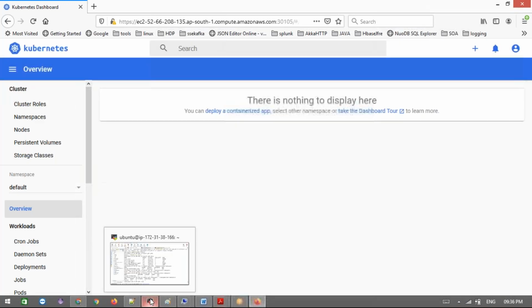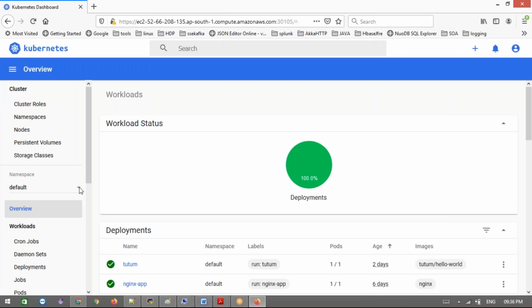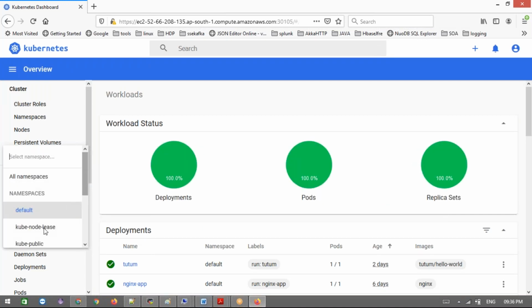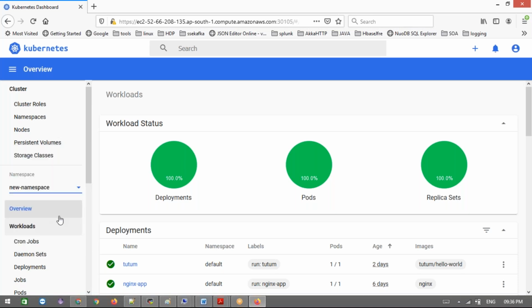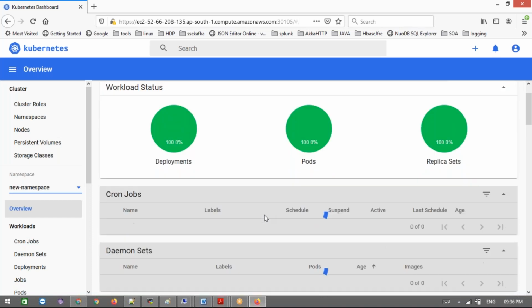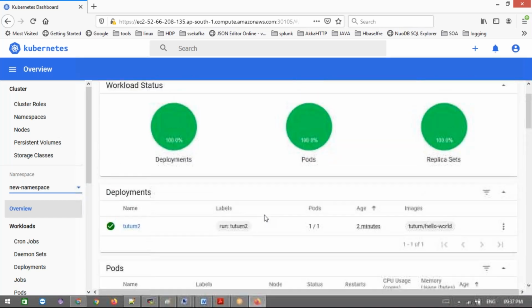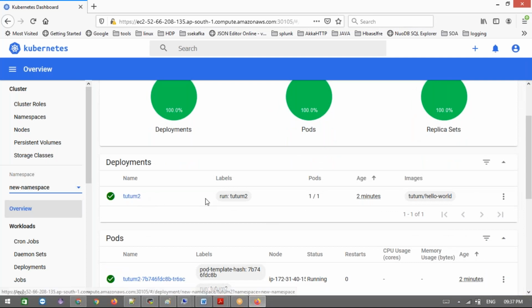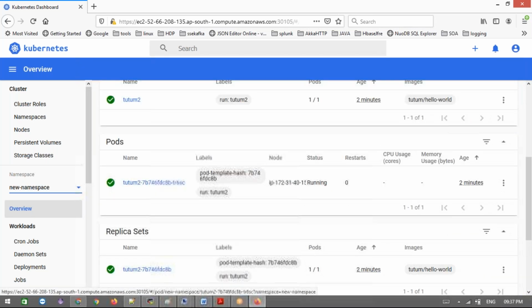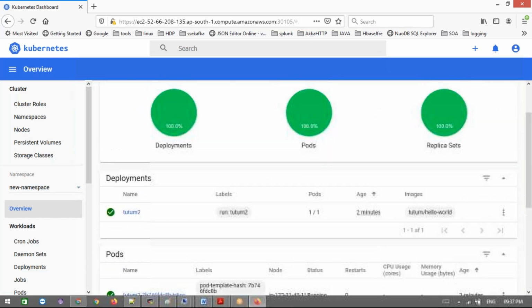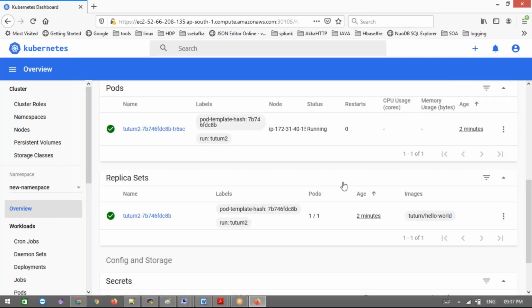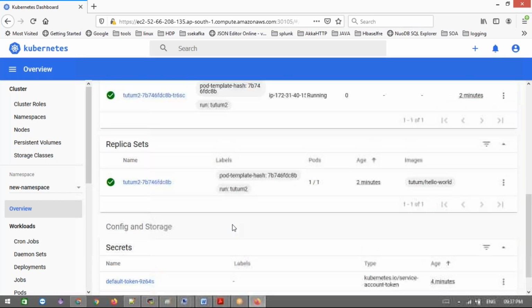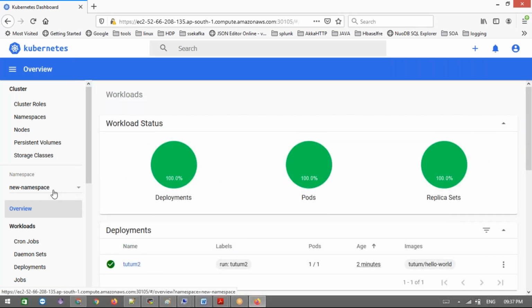It's not expired. Good. Now see here, the namespace is right. Just click here. Whatever namespaces we deployed, this new namespace and test namespace, these two namespaces will come extra here now. And if you select the new namespace, only the list for that particular namespace is displayed. For that namespace, what applications we deployed, what pods are deployed, what replica sets are deployed, what secrets are deployed, all these things show up here now. If you click here, it will show the replica set also. Clear guys? It's deployed in the particular namespace now, okay.